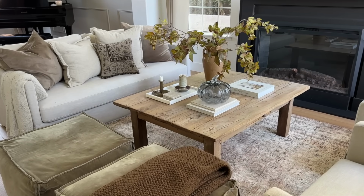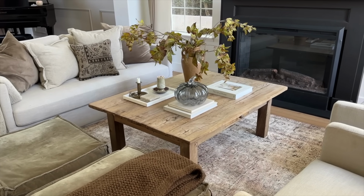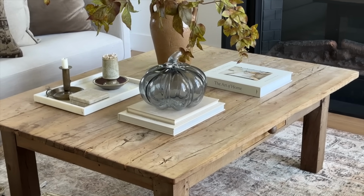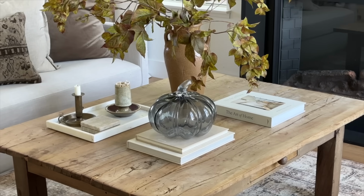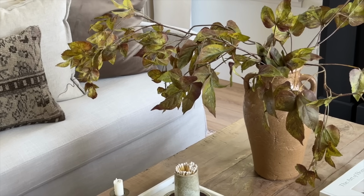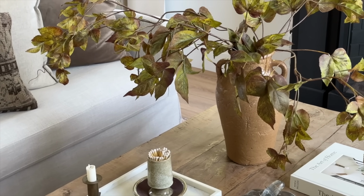And here is the final look for the last version of the coffee table styling. Definitely let me know which one you guys like. I personally will say that I love the one with the bare branches. That one's my absolute favorite, and also the first one. But anyways, definitely comment down below which one you guys like the best.